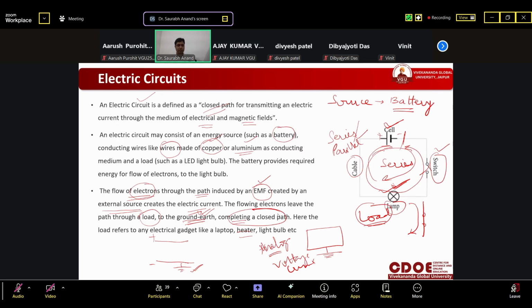No, no, Earth is not a conductor. Earth is not a conductor. Earth is actually completing the circuit. It is treated as the negative part of the circuit. Whenever the current flows from positive to negative, and you want to complete the circuit, you earth the wire. So earth is actually completing the circuit. It is treated as negative.